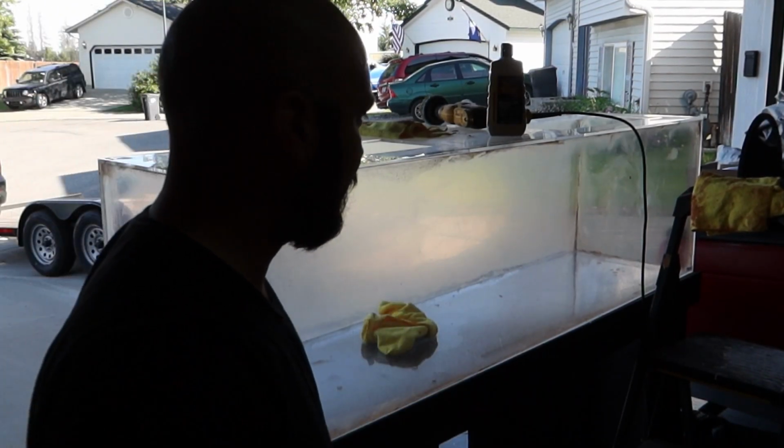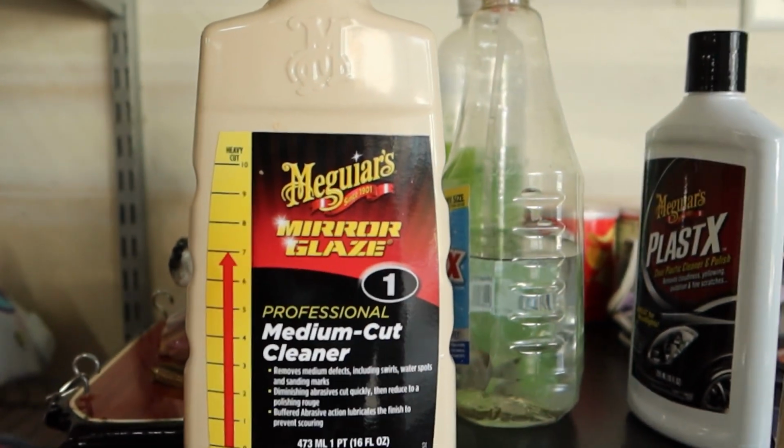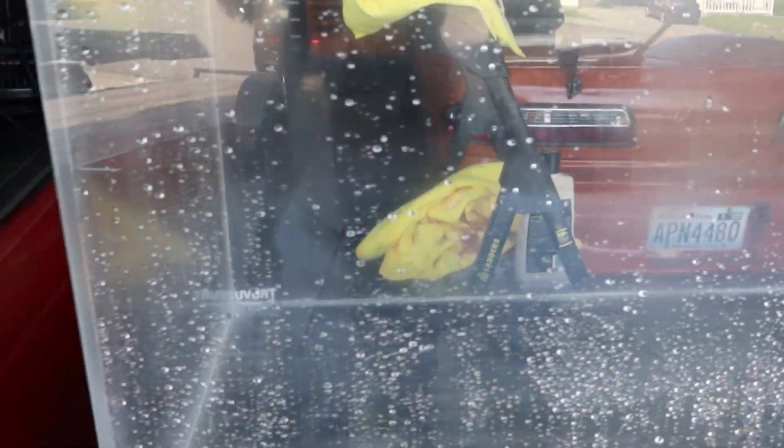It's going good. All right, so this one right here, medium cut, Meguiar's Mirror Glaze. That one cuts pretty deep. That's what I did the whole tank with. It's still wet, but I mean, you can see pretty clear. I haven't even done the outside yet. That's gonna be next. So that's the Mirror Glaze. This one is completely done. Look at that. You can't even tell you're looking through anything.